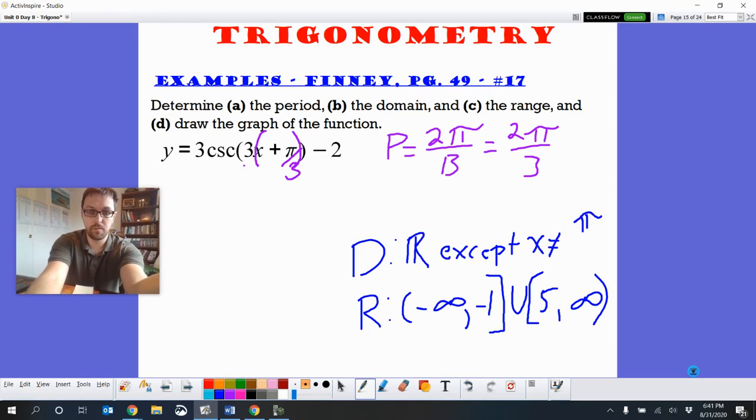We need pi over 3, we need 2 pi over 3, we need 3 pi over 3, we need 4 pi over 3, we need 5 pi over 3. So we just need n pi over 3s. We can put plus or minus in front of that too. So that is our domain, and that is our range. And I've already drawn the graph. That was on the other doodad.